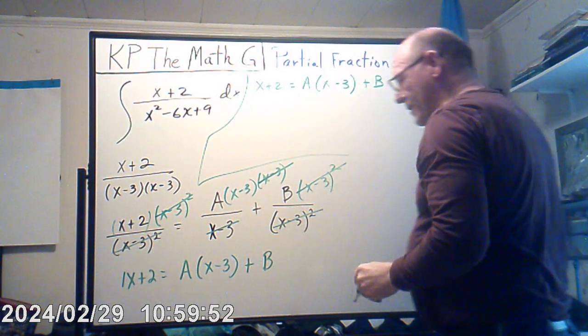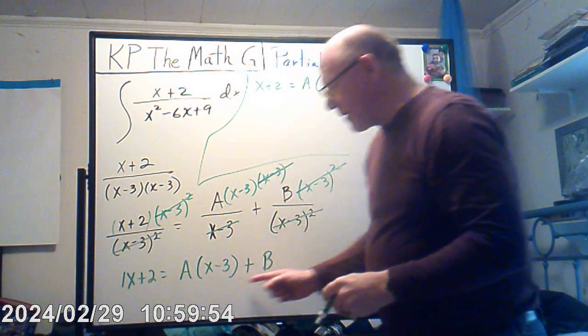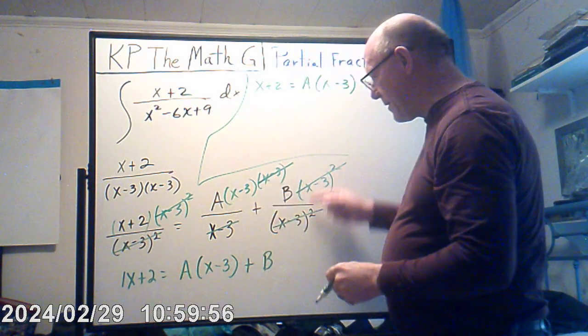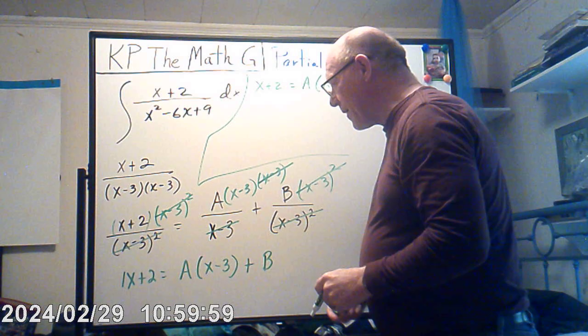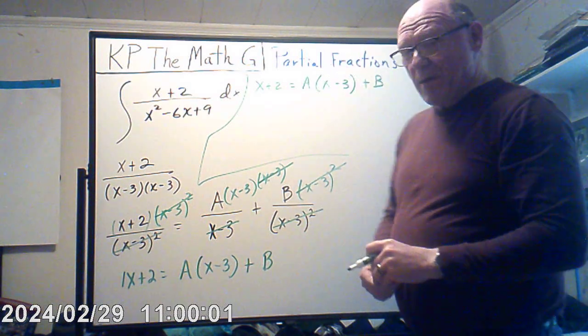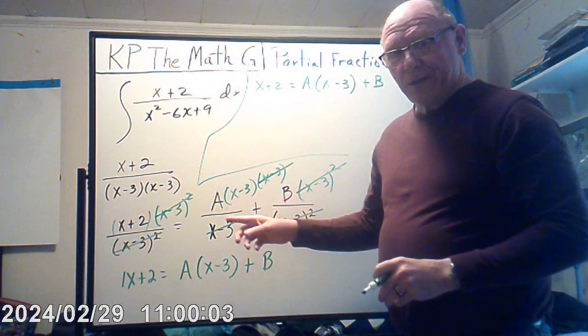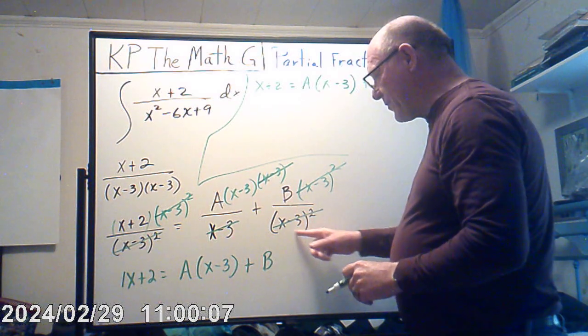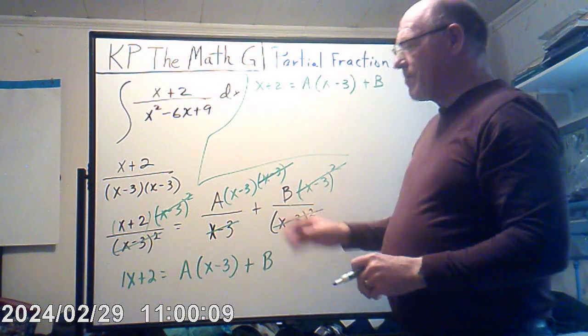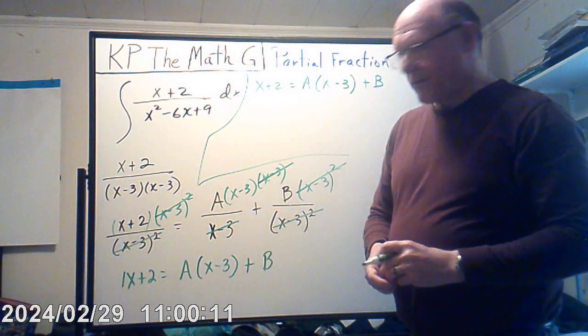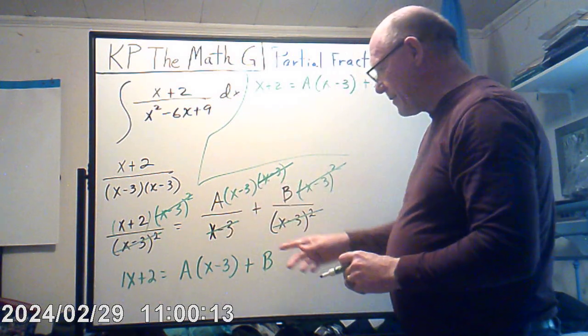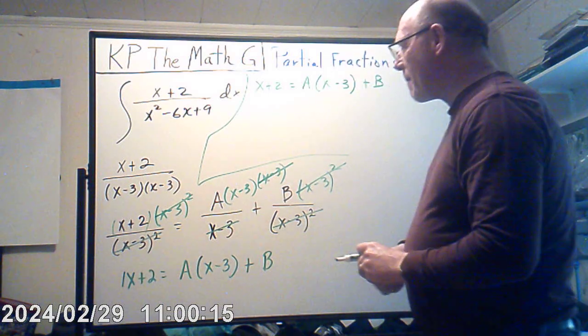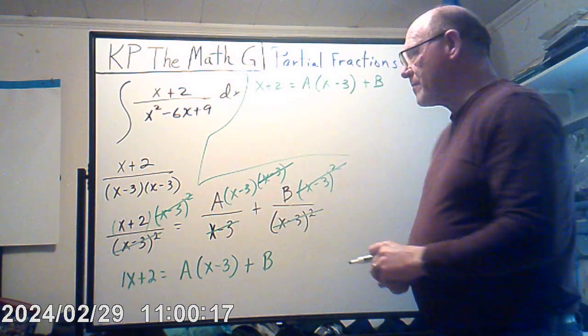It's important that you get every sign correctly. All of this needs to be done correctly, okay? Keep in mind that this originally was a over x minus 3, and this was b over x minus 3 squared. Keep that in mind. That's what we had originally. We didn't really mark this out. We've got to come back to it later. Well, you'll see what I'm talking about.